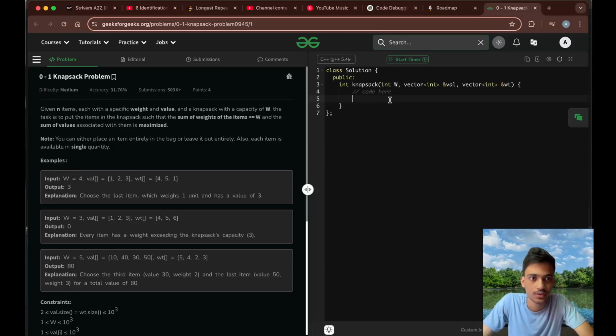So first of all, we're gonna solve it by recursion plus memoization. Next, we're gonna solve it by the top-down approach, that is by matrix.